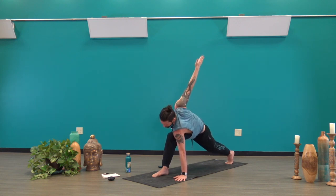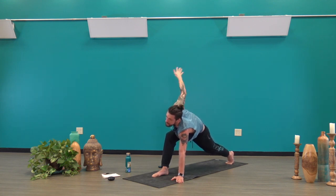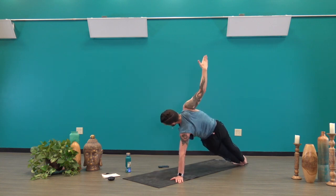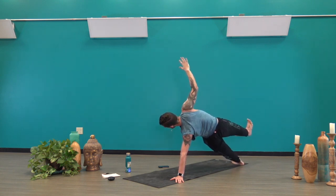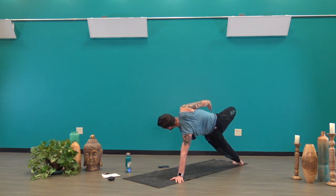Look down. And bring the hand forward just slightly. Bicep turns forward. Again, you can take any of these variations, or you don't have to take them at all. This is not about accomplishing crazy shit. It's about listening to your body and tuning in. So Vashistasana, side plank. Stay there or be playful and try for it. Inhale, the right leg lifts, then turn the toes to the sky, then hamstring curl, then grab the shin, place the foot where you would for tree pose, and then lift the hips up.